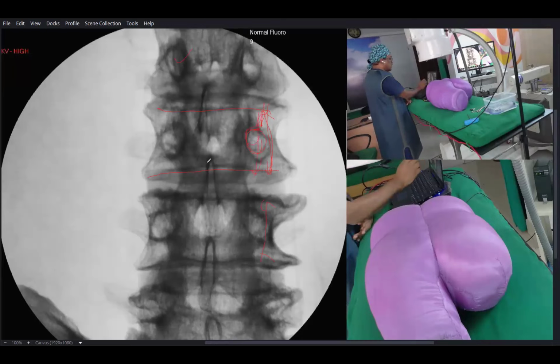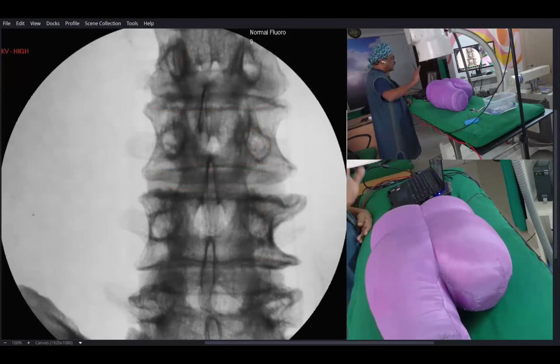So we are not looking for the end plate parallel. That's what we do in the other lumbosacral procedures, right? So the first step is a true AP image. The next step is to make a craniocaudal tilt, not to make the end plate parallel. Squaring is not needed here, but craniocaudal tilt is needed to bring the pedicle to the center of the vertebral body, in the height of the vertebral body. And then what do you do?